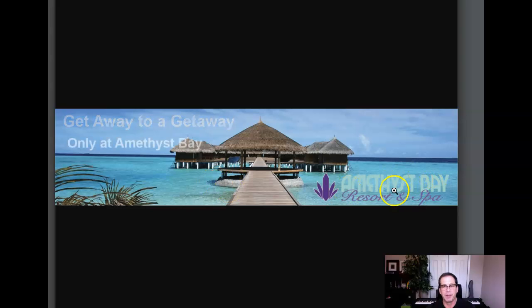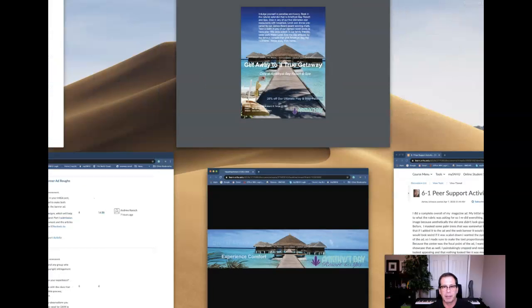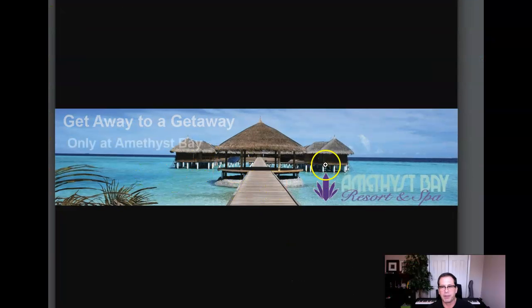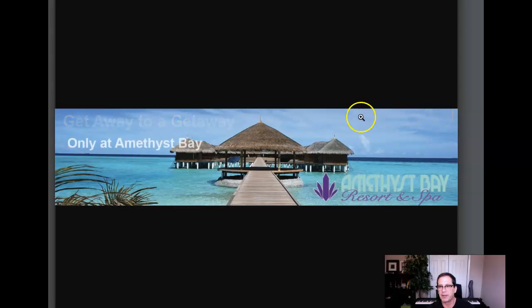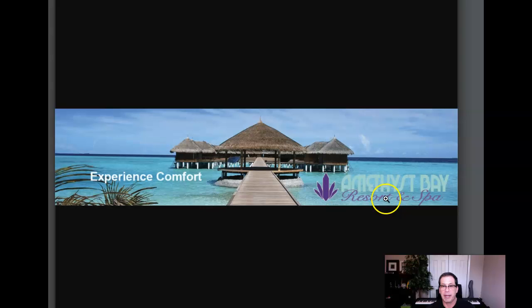Logo looks great. The only other thing, we need to get that masked image in here, okay? And then my final recommendation would be this, is to include the location somewhere. Right up here, you don't have to include the entire contact information, just the location. So if you say located in beautiful U.S. Virgin Islands or something like that, located in St. Thomas, Caribbean or something like that. That's just smaller than any of this text. It's tucked right up there. Okay, and that should do it, I think.